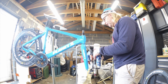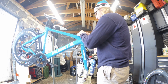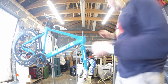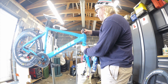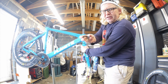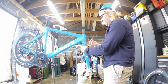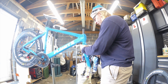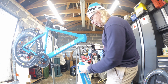So normally I'd hang this up from the ceiling, especially if it was a mountain bike, but we're not going to be off for that long. So we will just drop it like that. So there's usually, this is the friction wing. So there's usually a rubber seal inside there. Yeah, you can see it. And what that does is you drop it on and it grips slightly. So it makes it a little bit easier to assemble these. That's one of the plus sides of the FSA headsets. Like I said, they're a good headset. I use them on most of my builds.